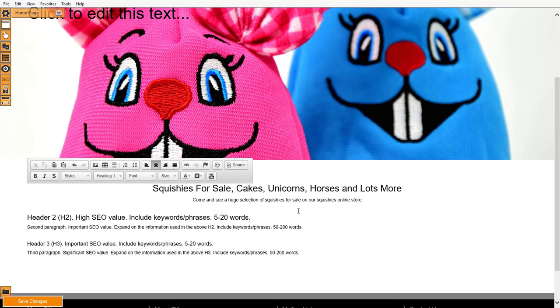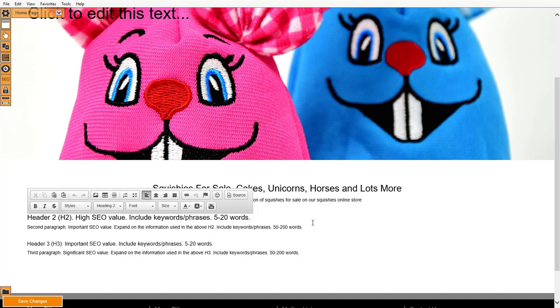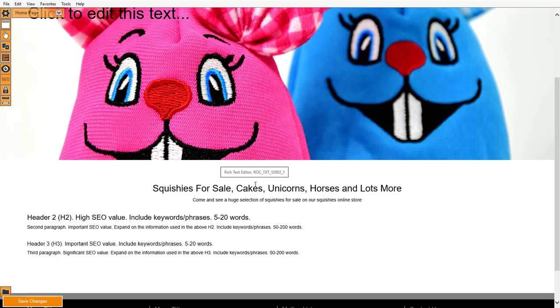Now, Google works in a really interesting way, because if we just filled this website up with the word squishies, then Google would see that and say, they're trying to promote the word squishies. But what Google really wants to see is other associated keywords as well, because it knows that if you're searching for squishies, there's other keywords that you'd be interested in as well. And if this website contains those keywords too, then it gives Google a much more likely impression that it's a genuine site, and it's not just talking about one keyword, it's talking about lots of things surrounding that keyword.